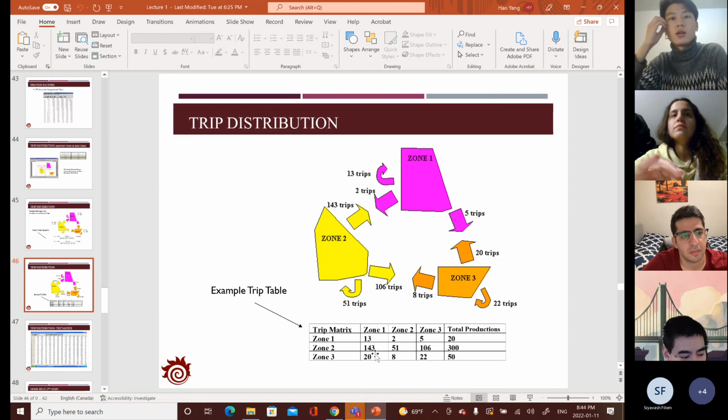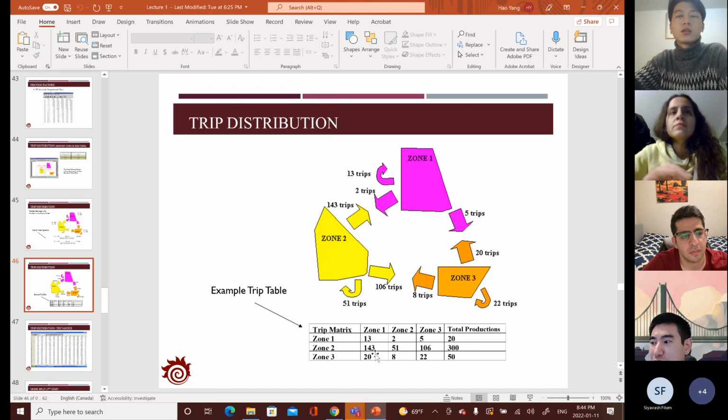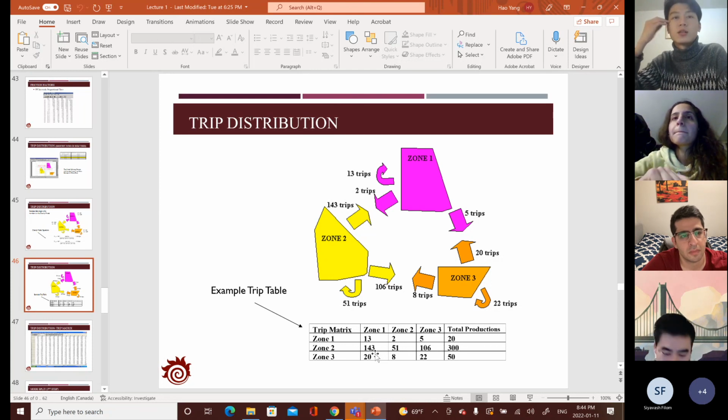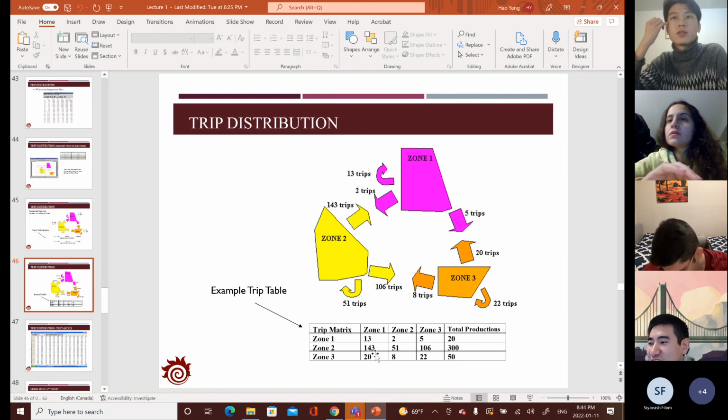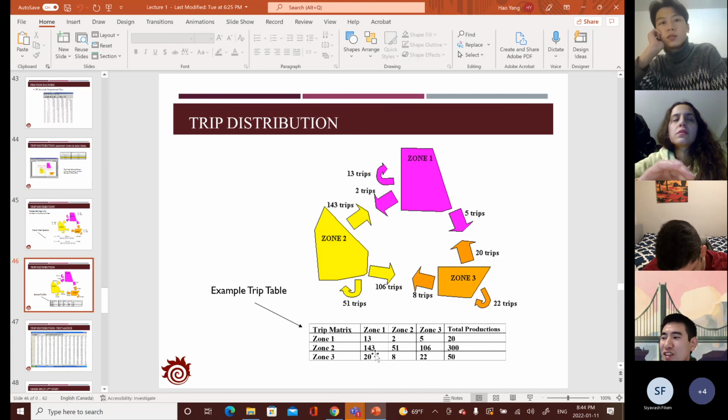Yes. Because for the future years, we have no idea what the trips look like. We just know the population and employment. And even the population and employment information is still a kind of prediction. It's not accurate. We can only give some basic ideas about what the future looks like, but it's not 100% sure. Okay, it makes sense. Thank you.